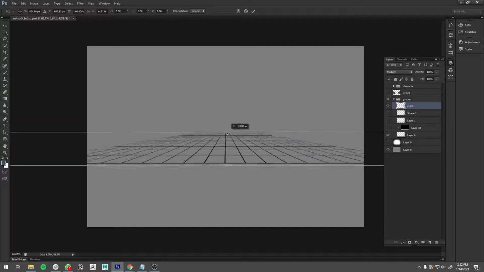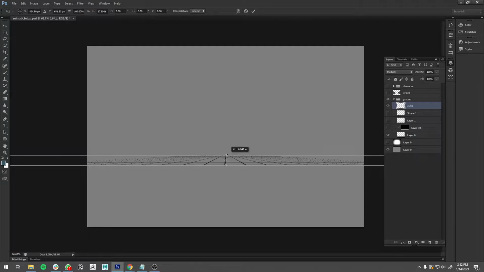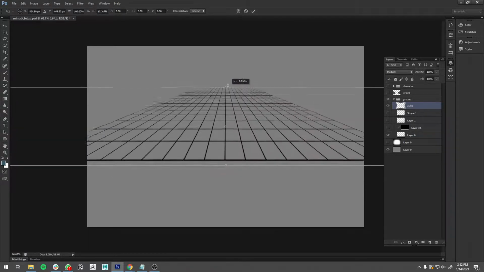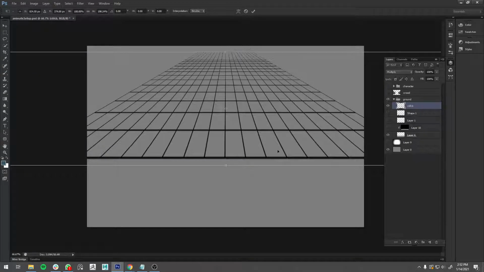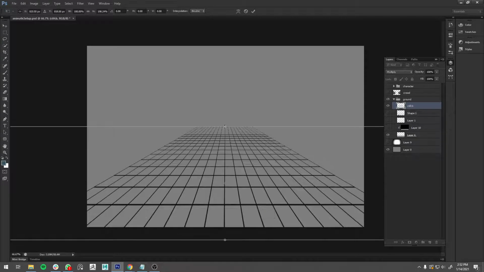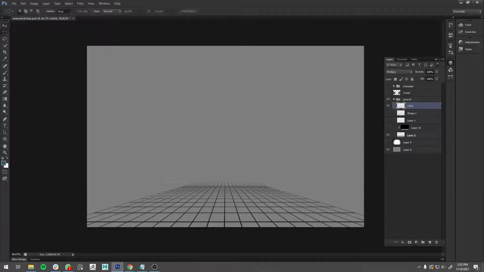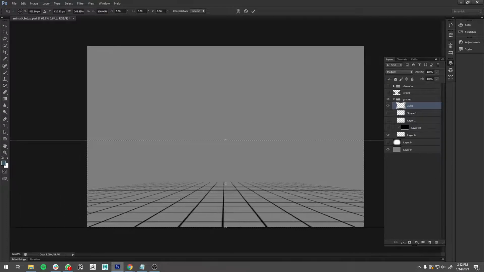I just want to shrink this down. So you can see if I bring these closer down it's going to feel more like it's flat, right? The more I'm looking at this, it feels more like the camera's up higher looking down, right? I'm just going to put something down here and pull it so it feels a little bit flatter, and then scale this wide. So I'll just go ahead and grab here, so it takes up the whole space.